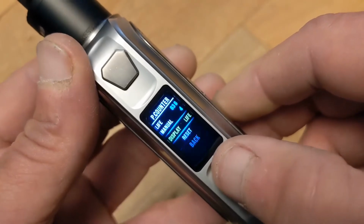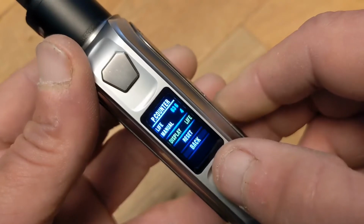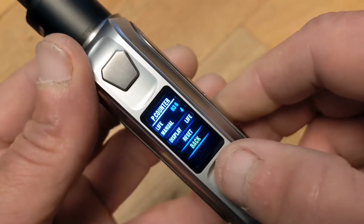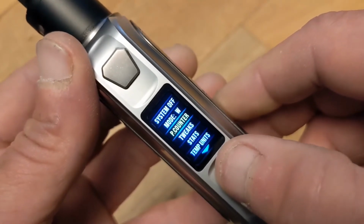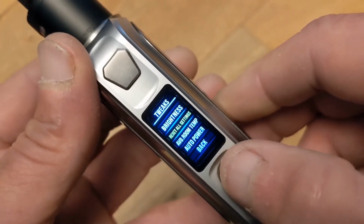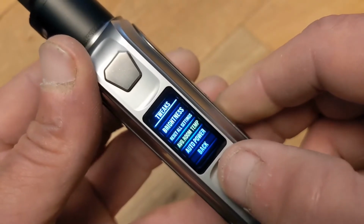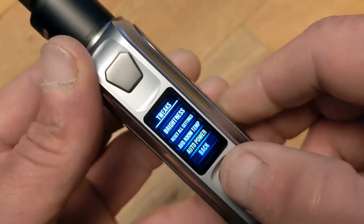Next we have the puff counter, which will show us the number of puffs for the lifetime of the device, as well as the last time the device was turned on. We can also reset here. Tweaks. We can adjust the brightness of the device, reset all settings, average room temperature and auto power.